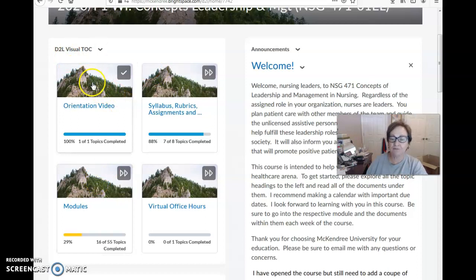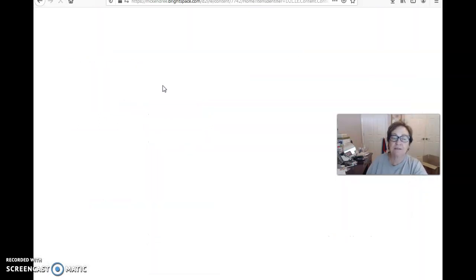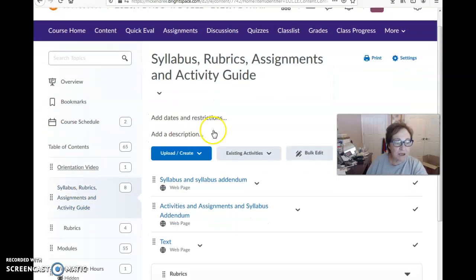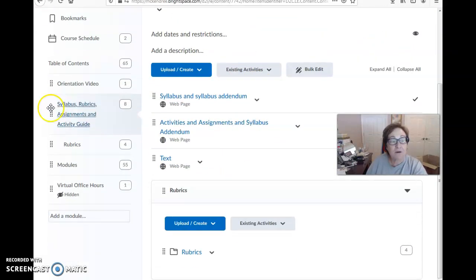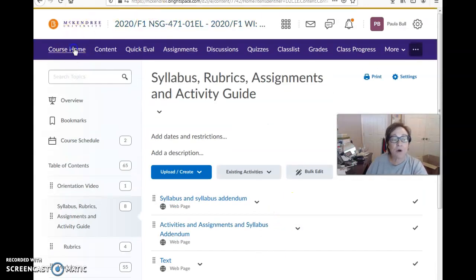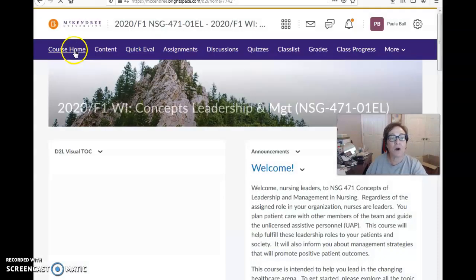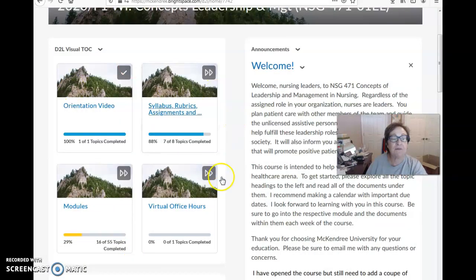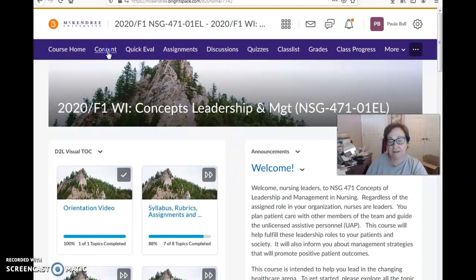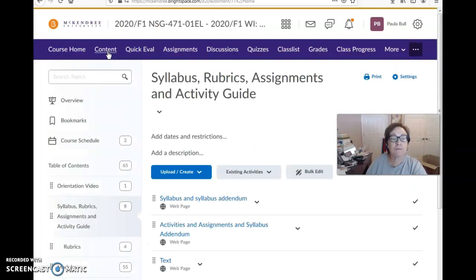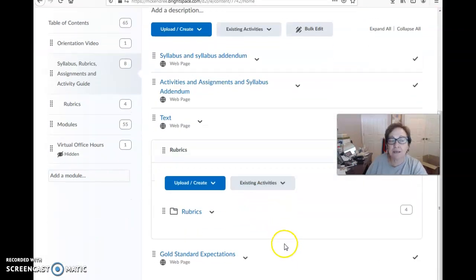For example, when I finish this, the orientation will be here. If you click on syllabus, rubrics, and assignments, it will take you to here. But it's also over here under content. So from the course homepage, you can get where I just got by clicking any of these, or you go to content. And there you'll have all of your content.